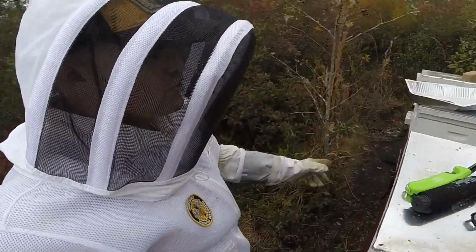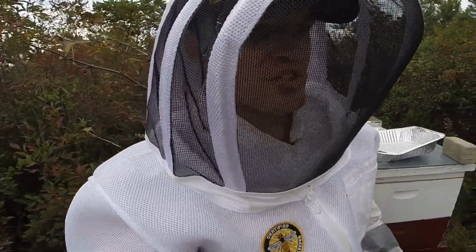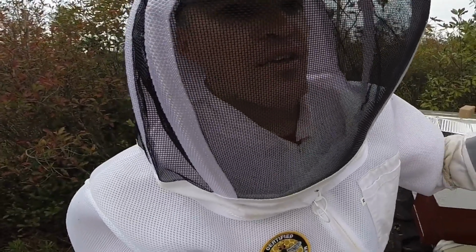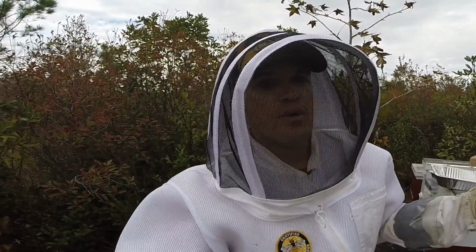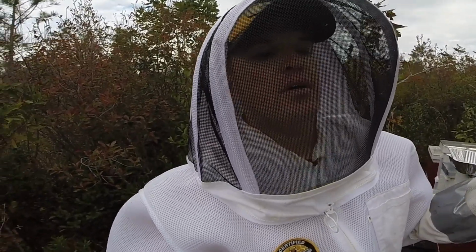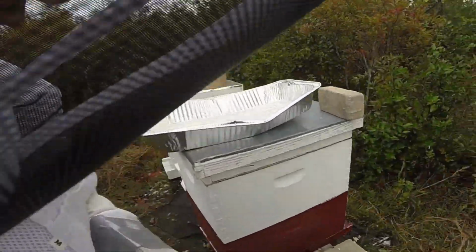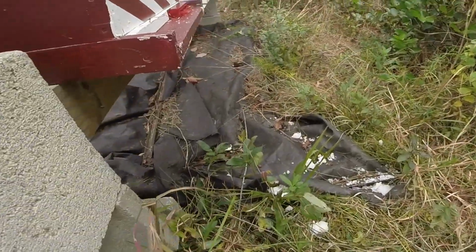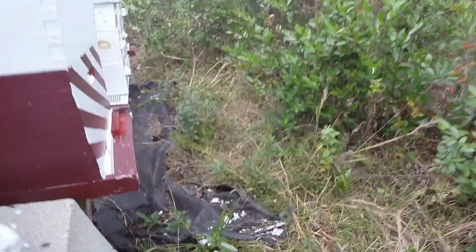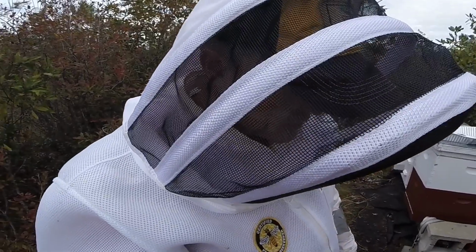First time using these pans, and not really the biggest fan, just because, again, the dimensions are a little longer than the candy board itself, and as you can see, when I went to dump it, I wasn't really paying that close attention. Partially my fault, 100% my fault. Missed, and you know, the bees, the ants, and all the other critters will have some food to enjoy. Food as in sugar. Alright, that's it for now.